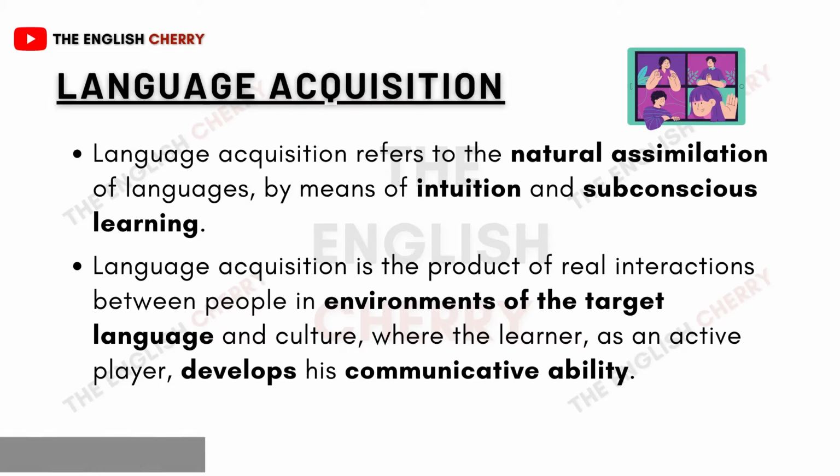Beginning with language acquisition. Language acquisition is the natural assimilation of languages by means of intuition and subconscious learning. This means learning language without following any systematic rules or definitions or practices. And here, two words are important: intuition and subconscious. While intuition means a feeling or understanding that makes you believe that something is true without the need for explanation of why it is true.